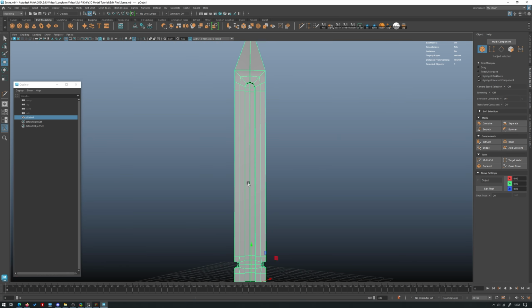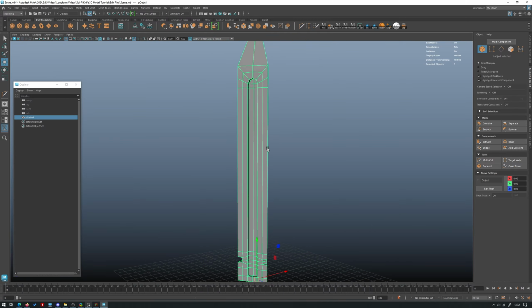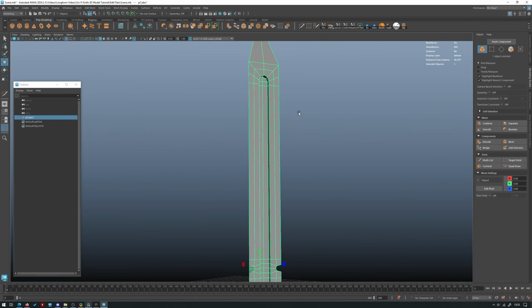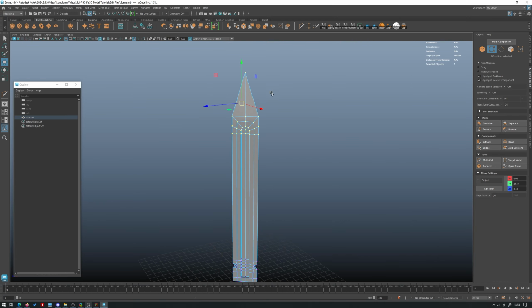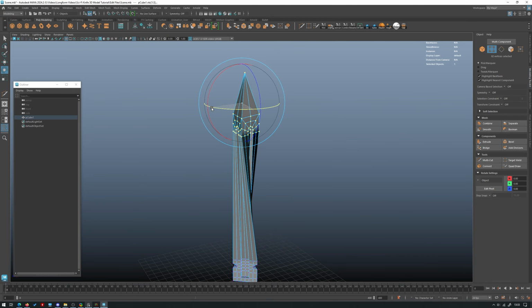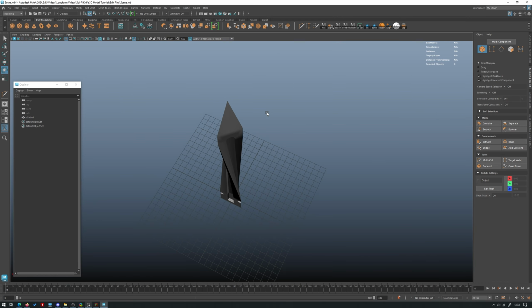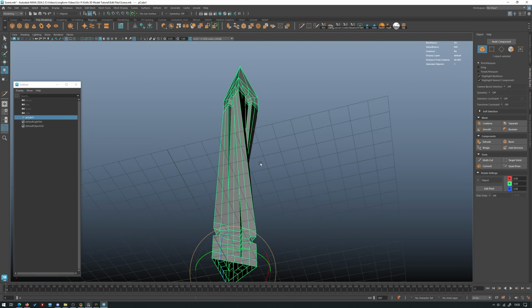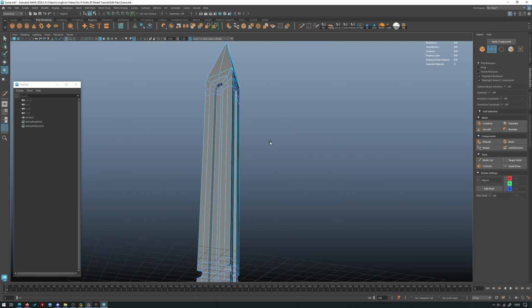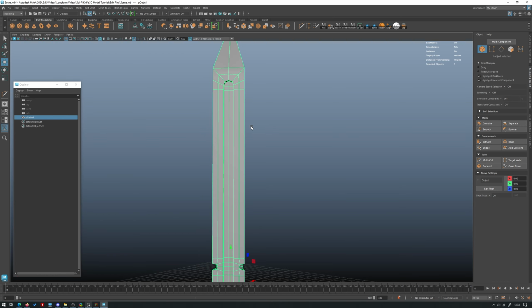We could go ahead and fill in a bunch of quads here, but we don't actually need any. There's not going to be any detail here. But that being said, we are going to be twisting this. So in order to twist this, we're going to need more geometry here, right? We won't be doing it this way, but if I was to just twist this now, you can see it's kind of doing what we want, but it looks a bit goofy because there's not enough topology in the center here. So we're going to need to add some more edges in the middle.